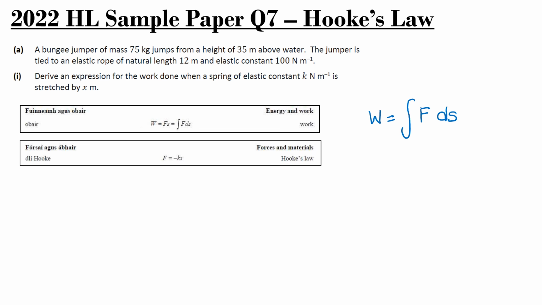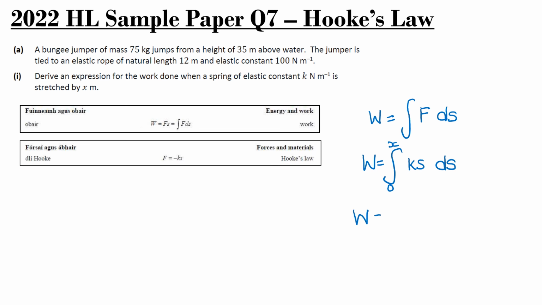So just something to be aware of here. Work is a scalar, which means it does not have direction. Force is a vector, which is why we have that negative for Hooke's law. It is a restorative force, which means it's coming back to where it started. So when we put Hooke's law in for our work formula, we're not going to put the minus. We're not going to put the direction. There is no need to do that. So we're just going to integrate ks with respect to s. We're moving it from a displacement of 0 to x, so I'm going to use limits of integration here.